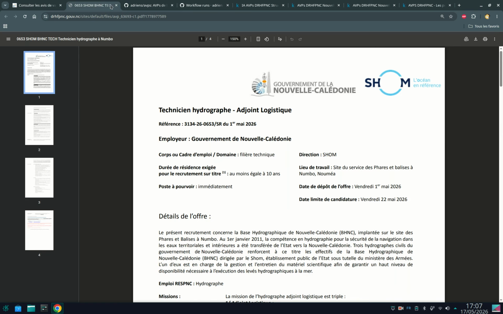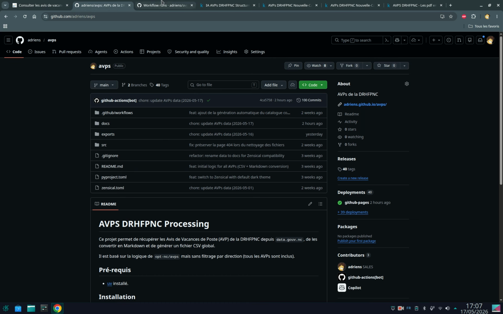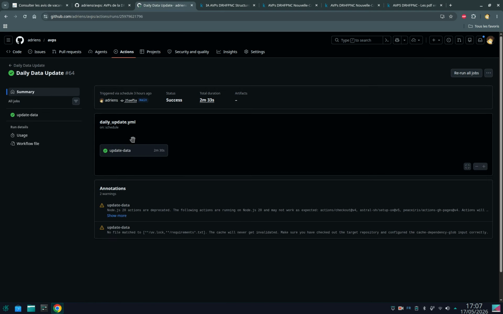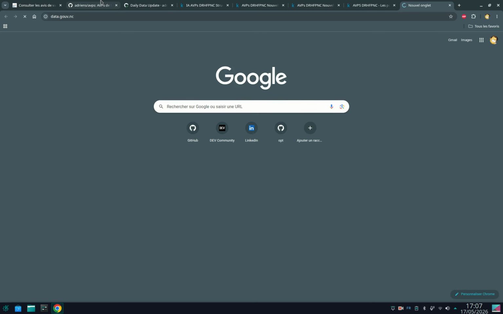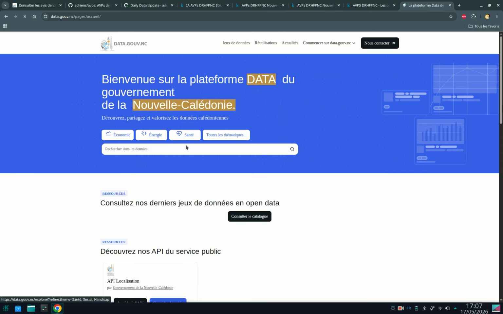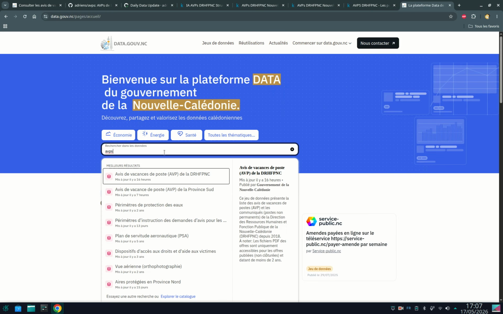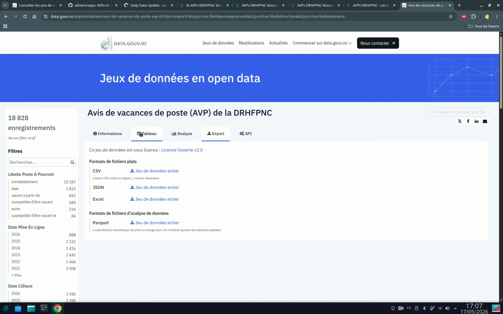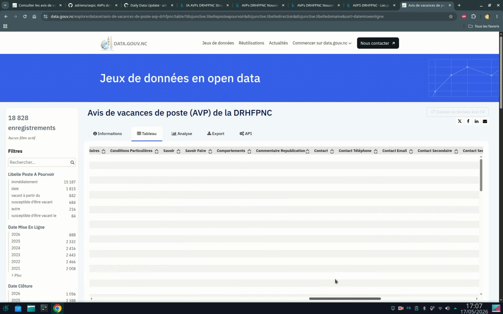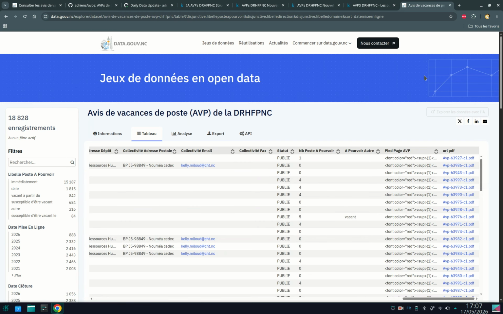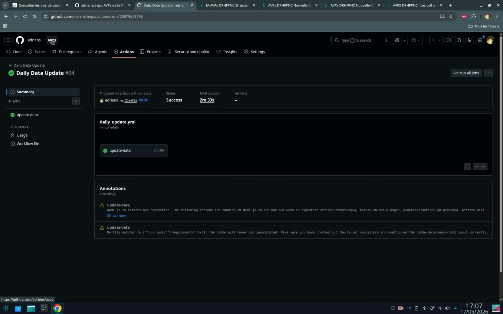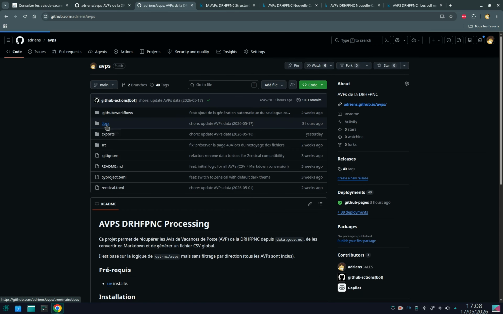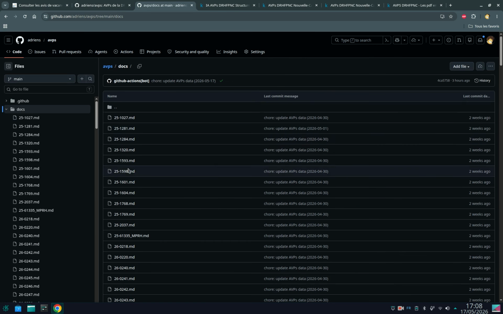So my first action was to create a dedicated GitHub repo, in which I have a daily run that goes to scrape the open dataset. All that has been automated. Let me show you. I'm going to this dataset and getting the CSV, and in the CSV I have a lot of data, including the URL of the PDF. I'm processing all that, and at the end, with Marker PDF, I have the Markdown as exported by Marker PDF.